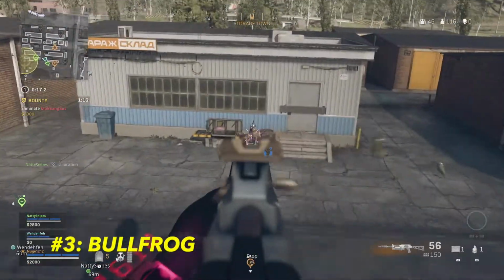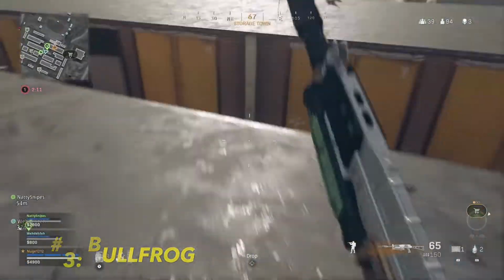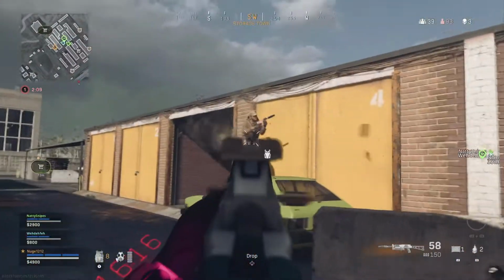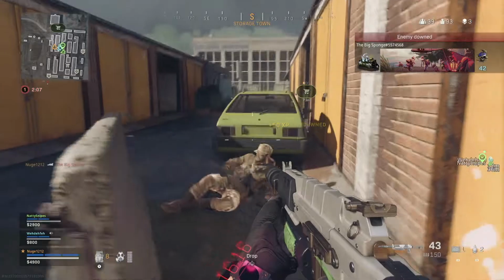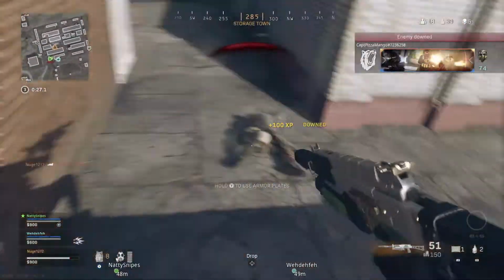Now this BULLFROG build definitely has a lot of pros to it that other SMGs don't have. And one of those main pros that stands out is the fact that you can have such a high magazine size on this thing. The BULLFROG offers a 65 round mag and also an 85 round mag. This is perfect for trios and quads without a doubt.